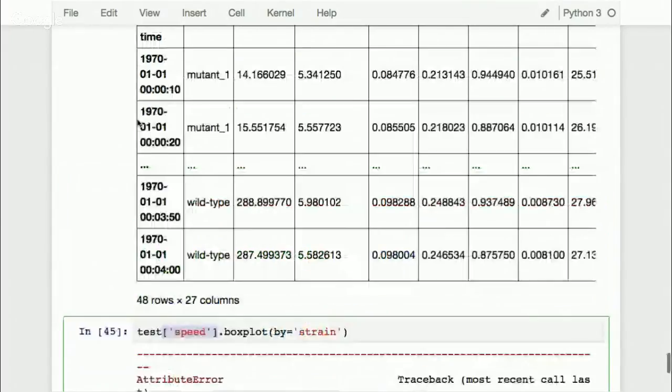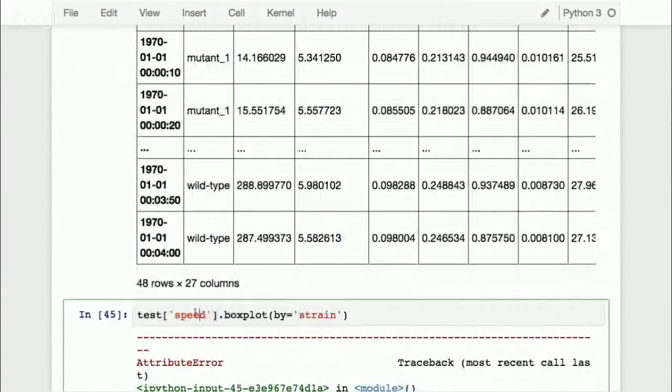Maybe here what I'll do is subset test. Okay, I understand. I think I have to give it two things: in addition to speed, I think I have to give it strain. That makes sense. Well, let's see if it makes sense.